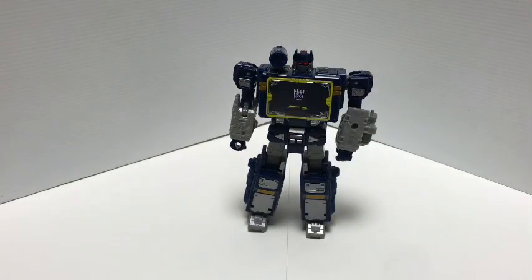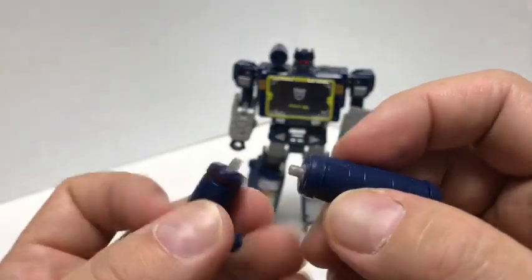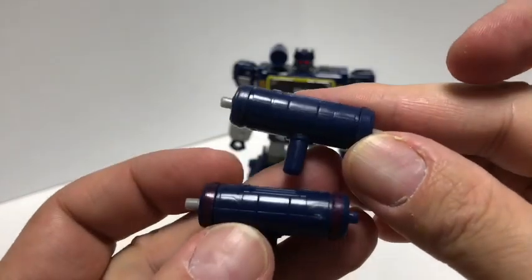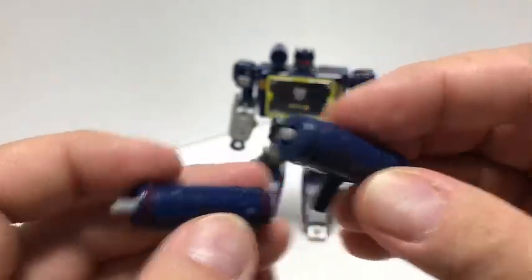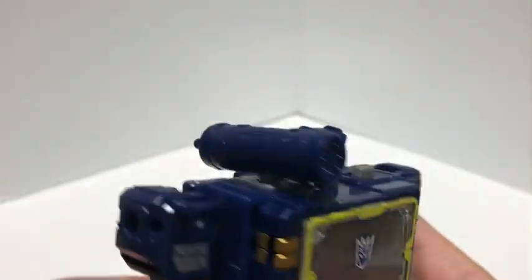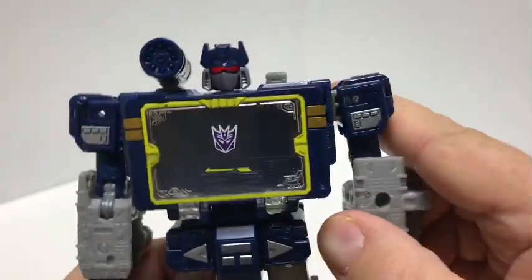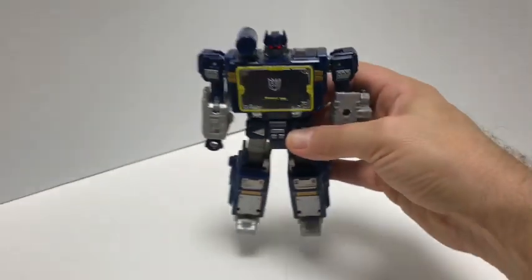Other than that, the cannons are exactly the same here, except the Earthrise doesn't have the red stripe on them. So it is the exact same mold that they use for that. So there's no real difference there. And actually his shoulder cannon also doesn't have that red stripe on there. So a lot of differences. Again, I think this version is just a lot nicer.